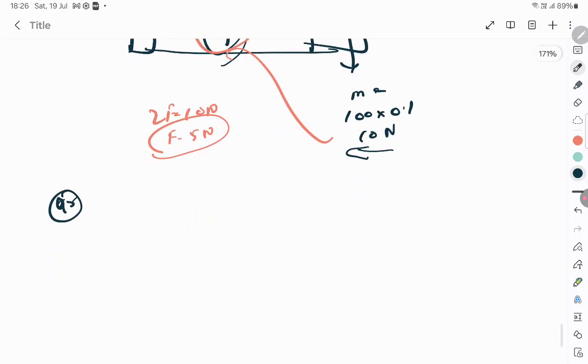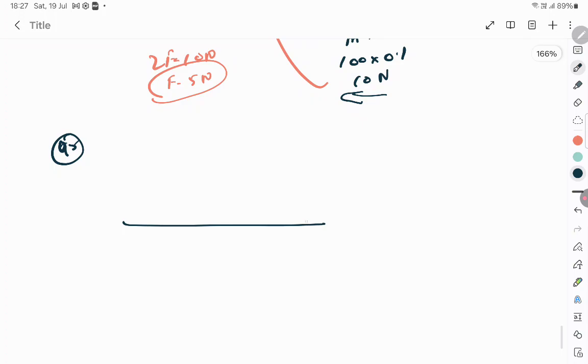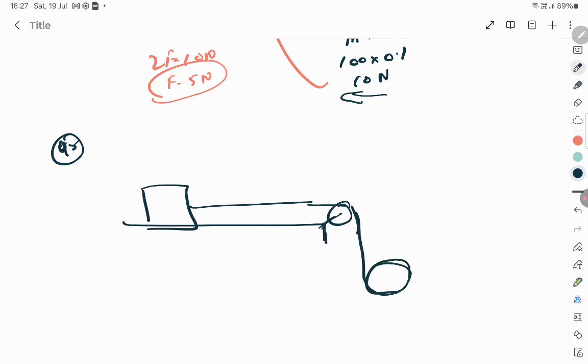So let's go to the 45th question. You have a block which is here and a thread which runs over here to a fixed pulley which is fixed to the stand, and you have a rope, and there is a movable pulley here, a pulley which is suspended, which can move, and it's connected to a roof here, and there is another block of mass m2 which is connected here, and there is this block which is m1, and it's a frictionless surface. There's no friction force in this direction.